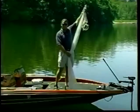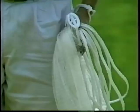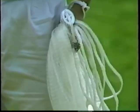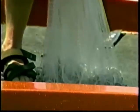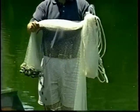Cinch the rope around your left wrist and coil the hand line into your left hand. Grab the net with your left hand just below the horn. Extend your left arm and grab the net again at pocket height with your right hand. Transfer the net back into your left hand. At this point, all of the net should be in your left hand with the lead line just above the ground. Reach down from where your left thumb and forefinger meet and divide the net in half. At this point, you should have the hand line, the horn, and half of the net in your left hand, and half of the net in your right hand.